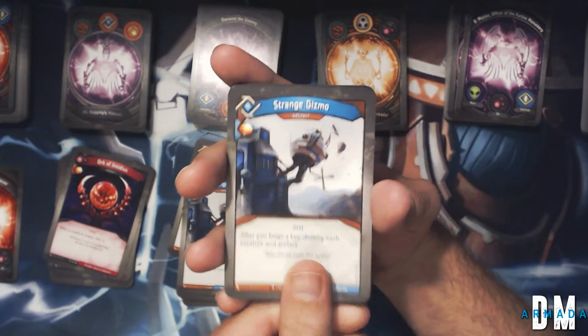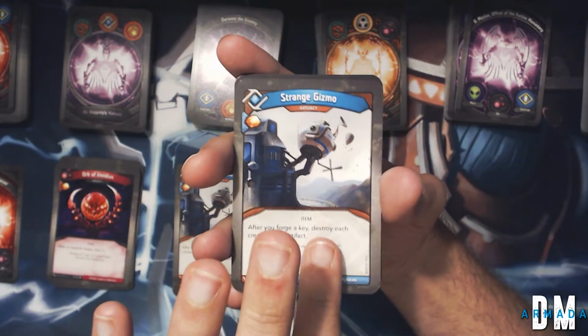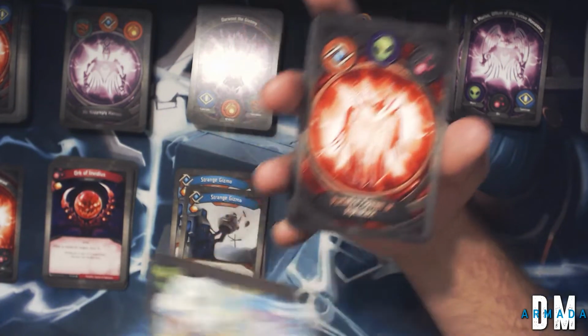So much archiving. Double Strange Gizmo. Blow the board up. Play them both out there. Jam them down. Okay, on to Mars. What do we get with Mars? Let's see. Agent Human.